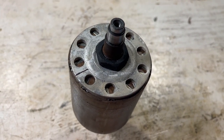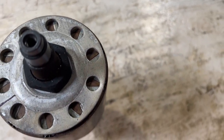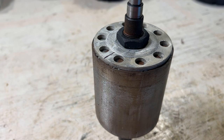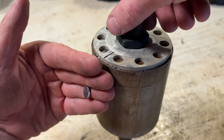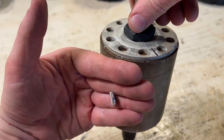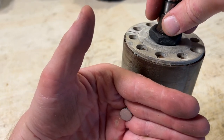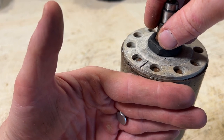Now we can take a look at the rotor. You can see each of the magnets embedded into the iron core is arranged in kind of a star pattern, sort of a zigzag around the edge. The rotor itself is made up of layers of these iron sheets. I made a marking here to indicate one of the poles, and what we can do is observe the magnetic field lines by taking a magnet and holding it up to this pole - let's call that north. And then as we spin the rotor we can see the magnetic field lines switching to south. So that's one, two, three, four, five, six, seven, eight, nine, and ten poles. So in the rotor you have 10 poles and five pole pairs.